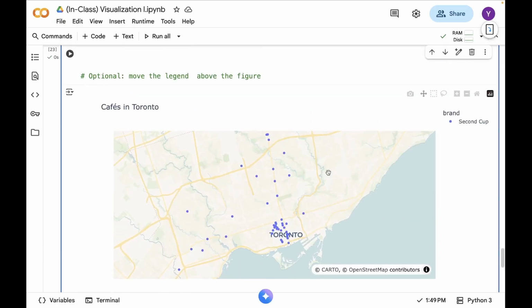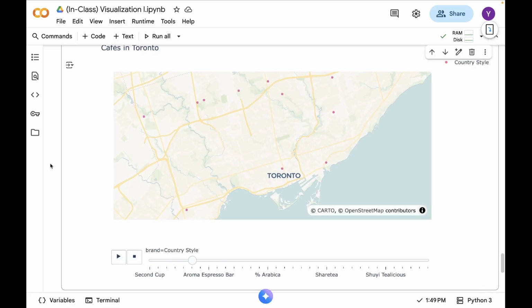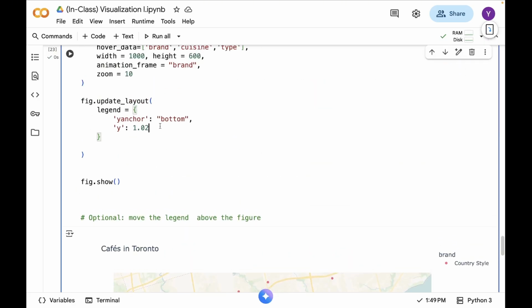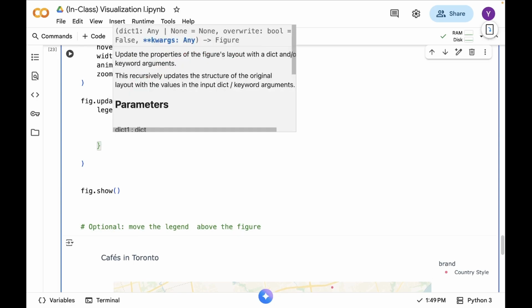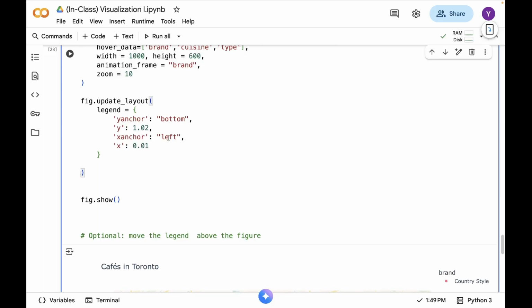So as you can see, the brand legend is now above the plotting area, and it's still moving a little bit. So actually, I need to specify the horizontal location of the legend, right? So let's define x anchor. So x anchor should be center. So I want it to be on top of the plotting area, not on the side, so it doesn't affect the width of the plotting area. And x is equal to 0.5.